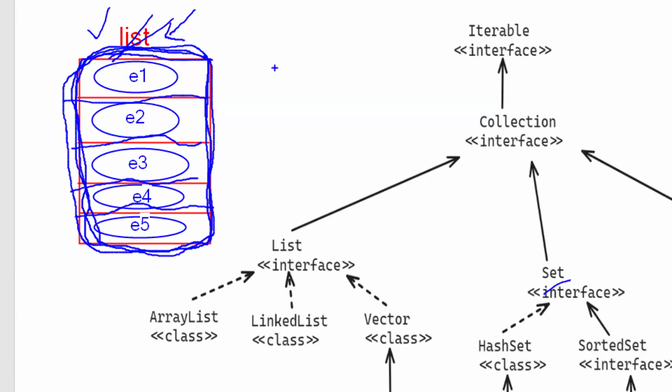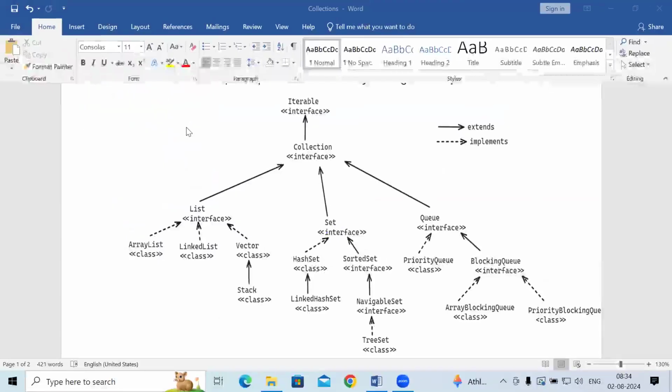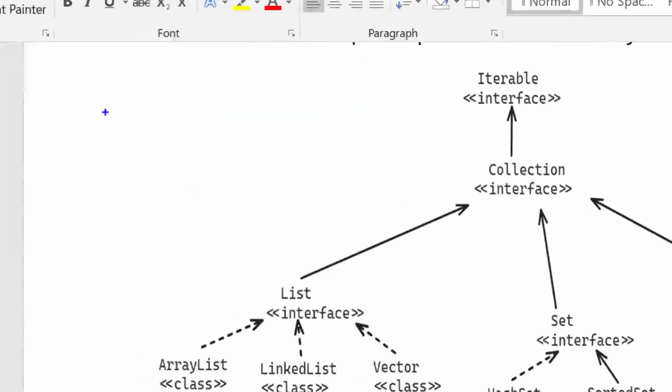By using a collection, we can store the elements, search for the elements, sort the elements, retrieve the elements, or even transfer the elements. For example, how can we transfer in real time? In real time, we have the application with layers. For example, this is the data access layer, DAL, I am writing.